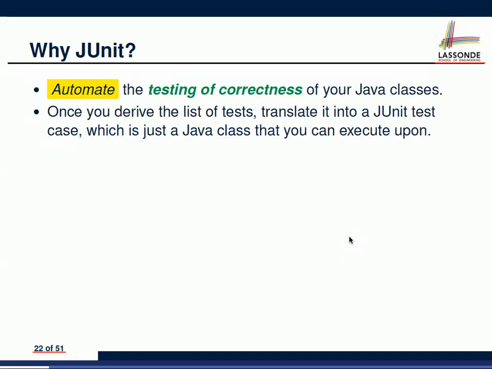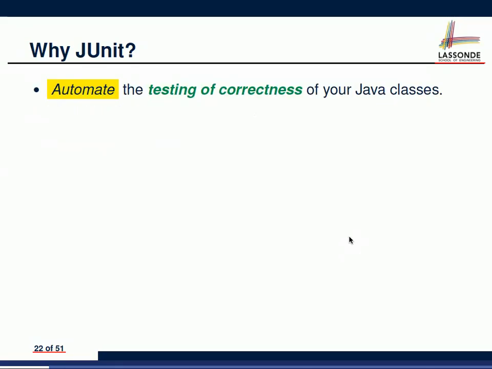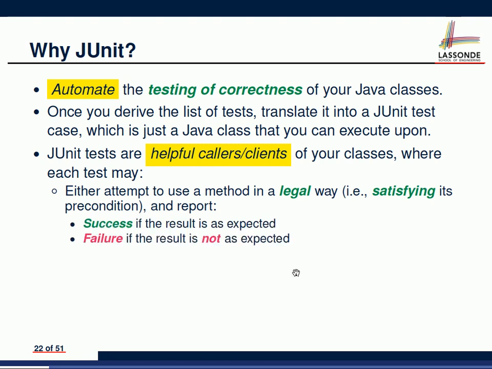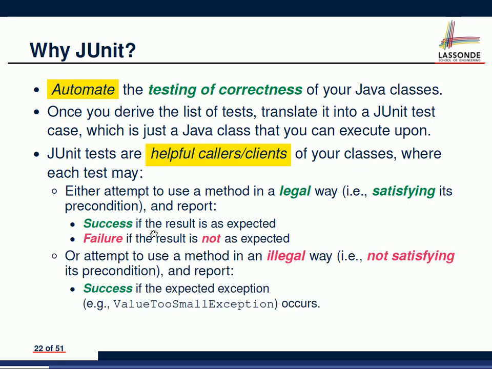Okay, we want to automate. What I mean by automate is, once you add in a particular test case, you don't have to run it manually again later on. You can just always run it as part of the package. And then we also talk about success and failure. Let's learn from the example. I'll get there. So now basically the logic that we're going to code in JUnit will be exactly the same as before. So now all we need to learn is the syntax for JUnit.